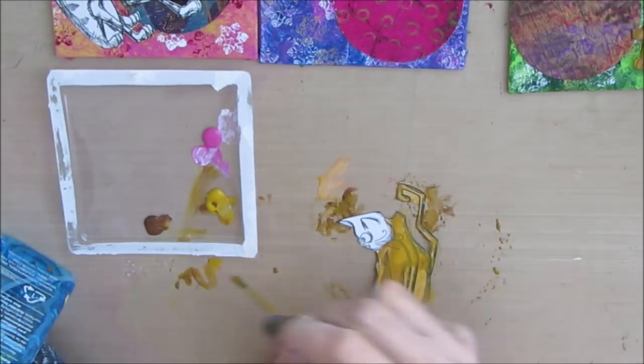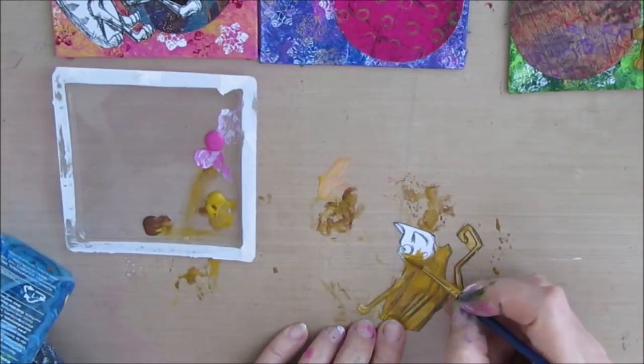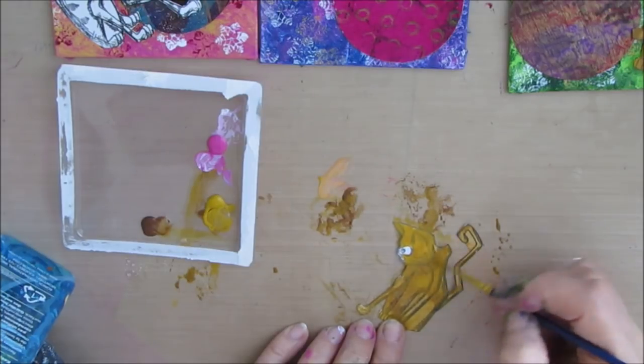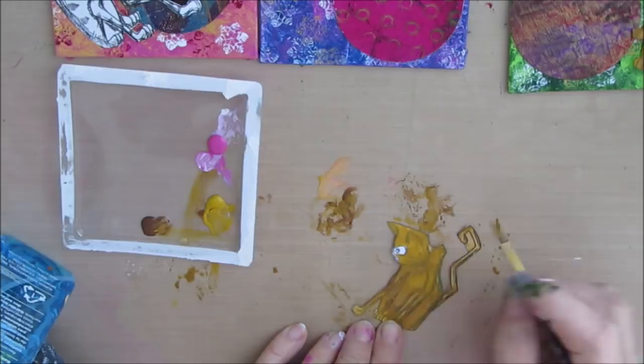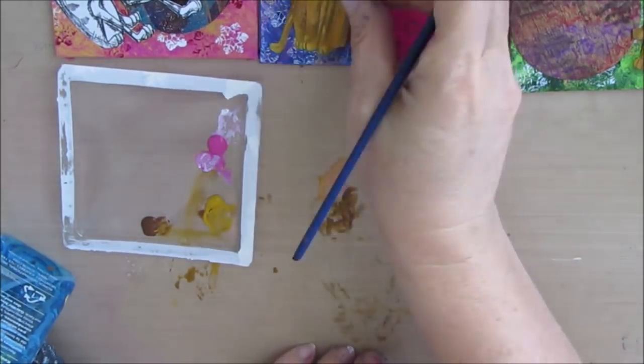So I've chosen to keep these cats kind of natural looking, painting them colors that they would actually appear. For some reason, I can't seem to make purple and pink cats, although I have no problem doing that with the crazy birds. So I don't know what my hang up is there.